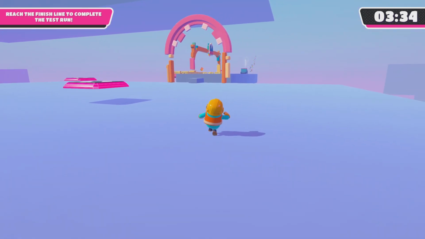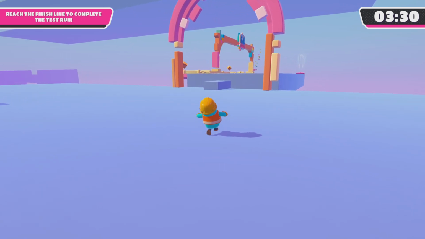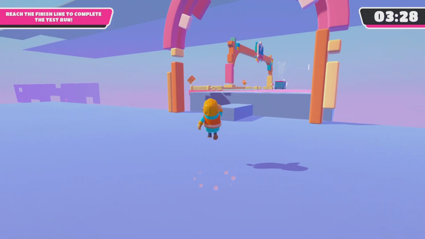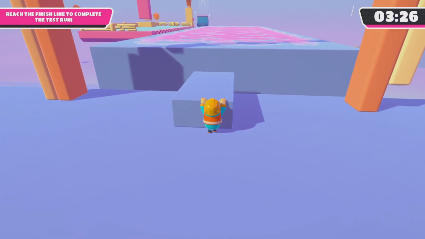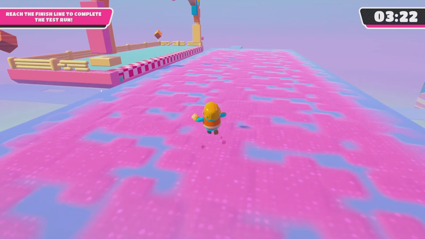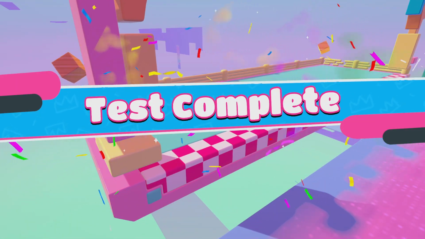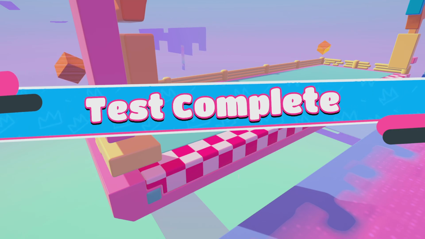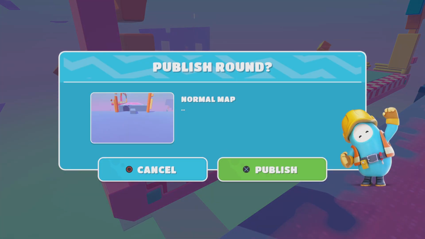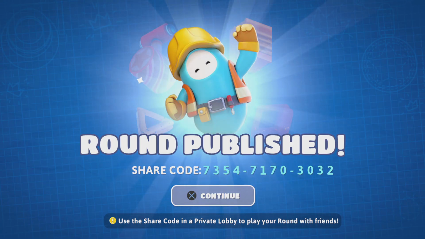Go. I love the way you can just see the fans falling down. There we go. And now we just make it to the end. Let's go. Okay, that's the share code.